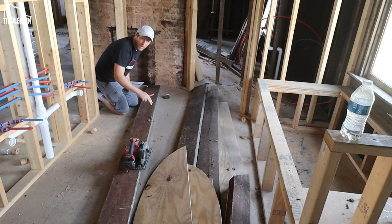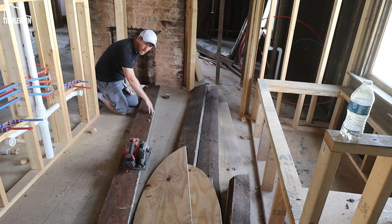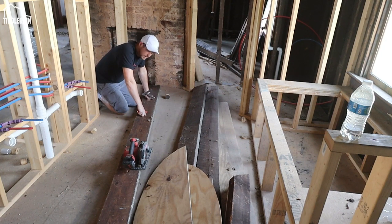We want to reuse some of the joists that we took down of the loft that are rot on one side. I'm going to reuse them. I'm going to cut them to length and basically use them as the end pieces because they're going to be exactly the same height as the other ones. So when I want to put the beams up at the end of the rafters, I can have the same thickness, and it makes it easier to just work with the existing structure.